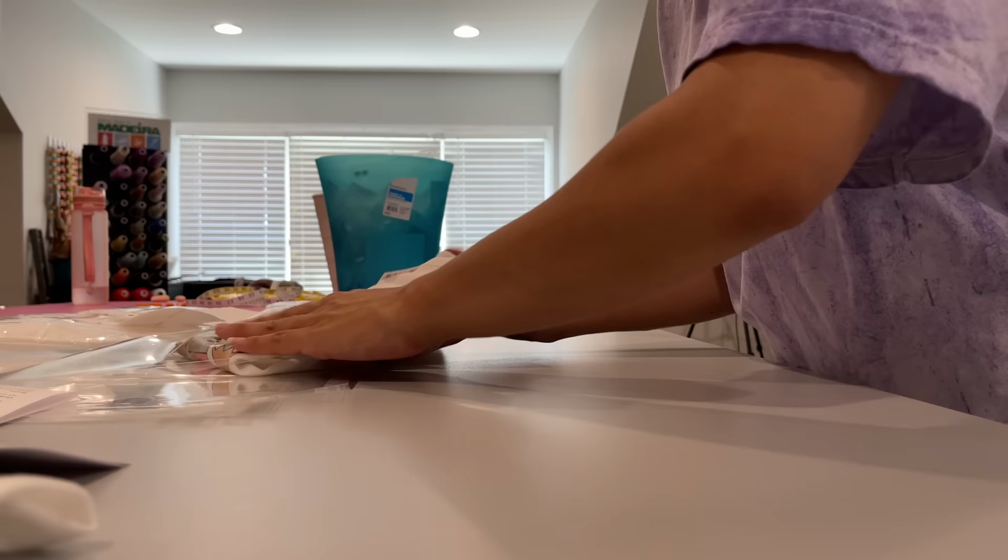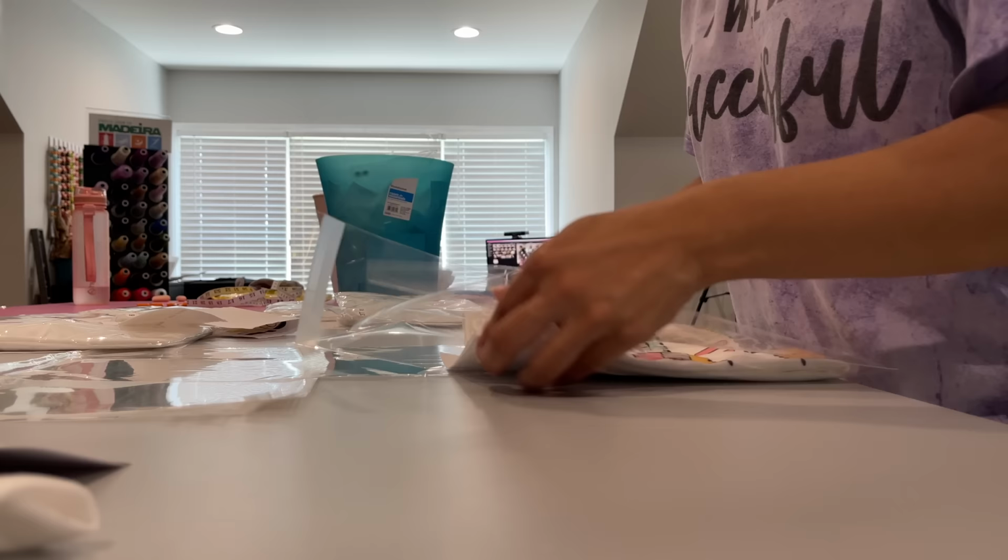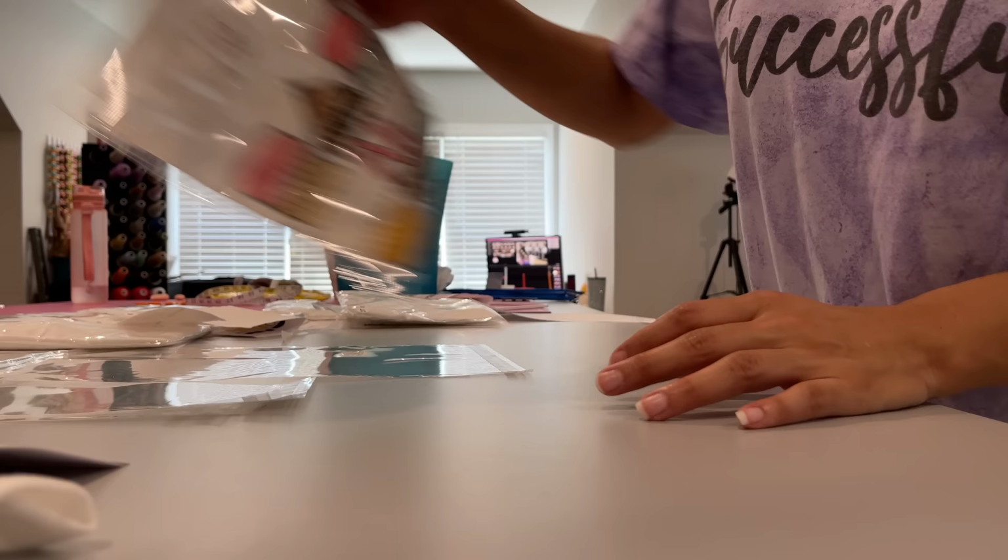I like to package the shirt while the other one is pressing. That way I save some time. So I just put it in this bag. I do the final packaging after, but this saves time, and I just put it to the side and keep going.